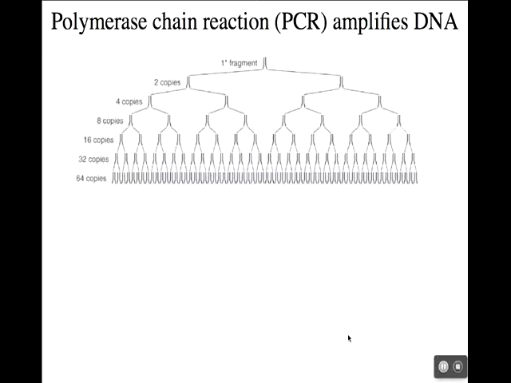And this is important because often you may have a DNA sample, but you don't have enough to analyze. If you want to go through the processes we were just talking about, where you're going to cut some of it and then you're going to run it on a gel and you're going to manipulate it with various enzymes, if you're going to go through all of those steps, you need a considerable amount of DNA to run those different tests. So what often will happen is you just simply don't have enough DNA. Well, polymerase chain reaction is going to fix that for us. It's like a copy machine for DNA.